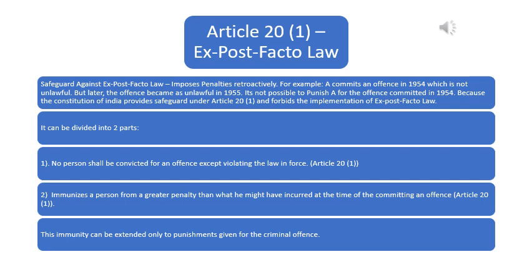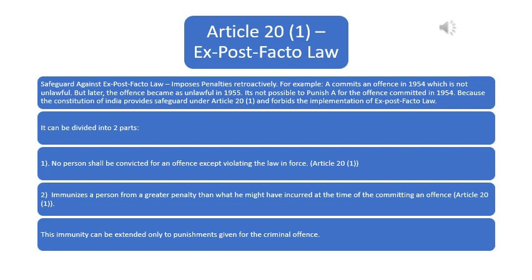So here the person can be punished only for the offence which was unlawful at the time of the commission of the offence. So that particular law should punish a person for unlawful activities. That law should be in force. Then only the punishment can be given to the arrested person.